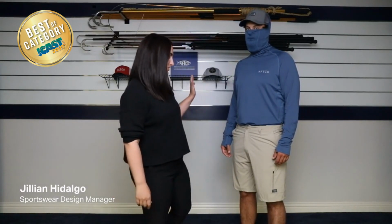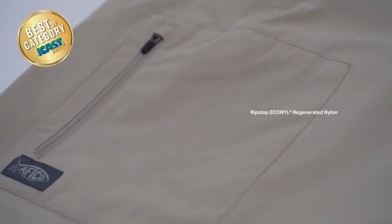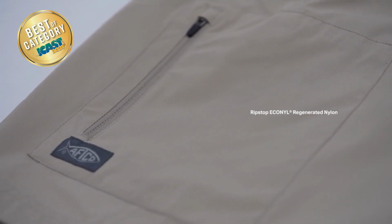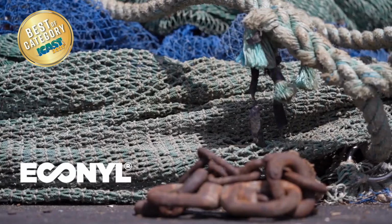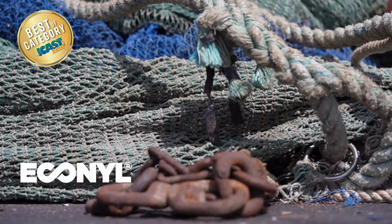Hi, my name is Jillian, and I'm here to introduce you to the Rescue Cargo Short. One of the most exciting things that we have going on in this short is the fabric. So the fabric is a ripstop EcoNil spandex woven. And what's great is EcoNil is a regenerated nylon that's made out of ocean waste and also landfill waste.